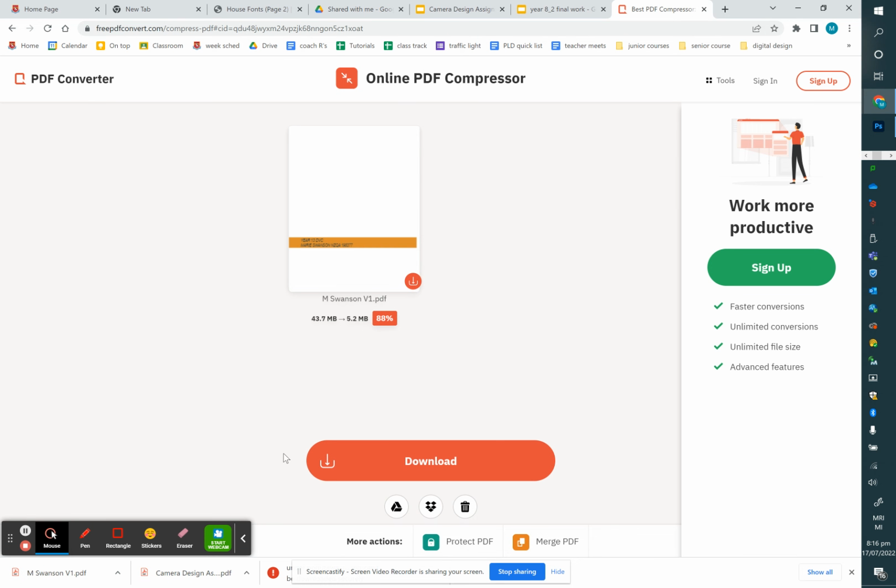Okay, so that's definitely a really good way of doing it: do the initial thing where you uncheck all the layers and then do this where you pop them on. Or just give this a go straight up, just load your file. It may not work. If it doesn't work, it's probably because it's still twice the size, but that's a really good way to do it. And then you should be able to email something that's 5.2 megabytes. So you can test that theory. I'm not too sure what Gmail's max is or what Outlook is. But yeah, both those steps will work. So that's free PDF convert. Yeah, give that a go.